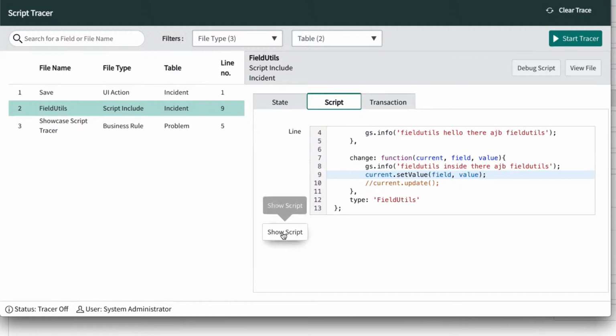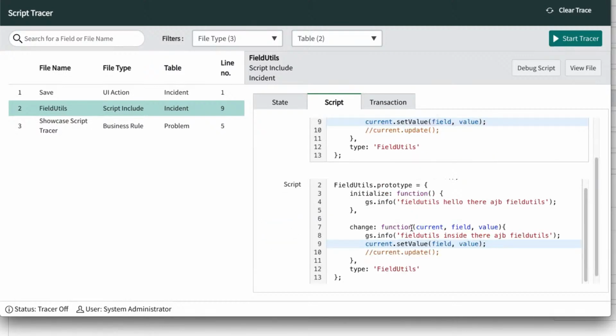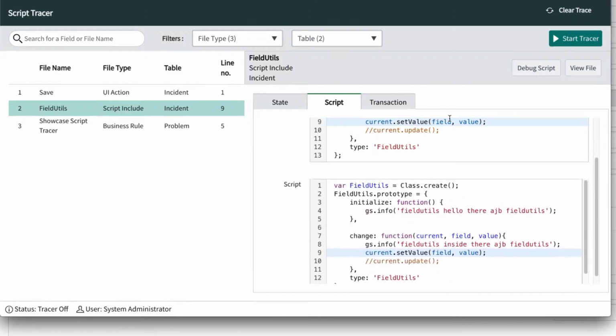And I can, nice. I've got a little inspector here that shows me where in this script this has been caused. Kind of. I can go inspect this script. Oh, nice. So I can hit show script and that will open up the entire thing. Full script. Yep. So it'll retrieve the whole thing, especially in long ones. This is really powerful. I could open up the file itself. So this will open up this script include in its own window.